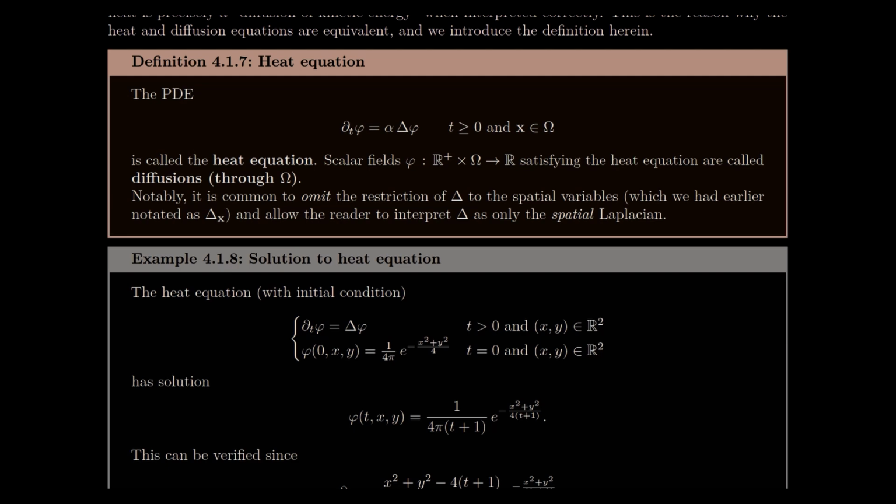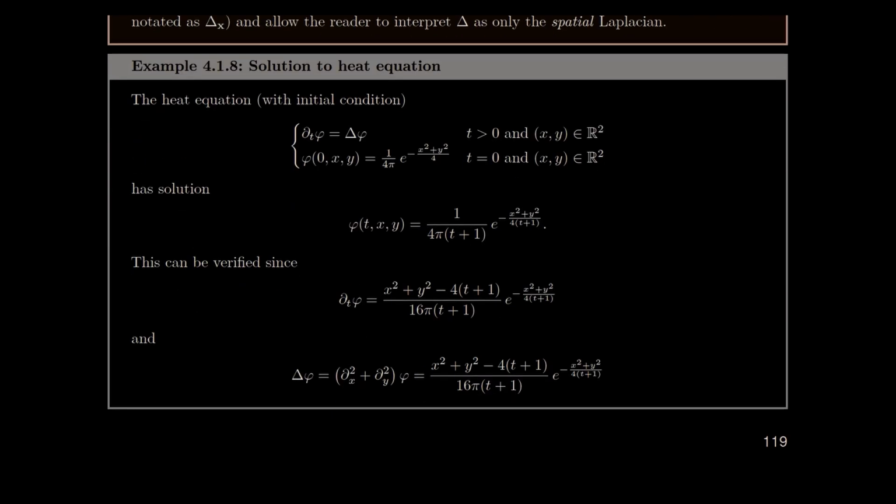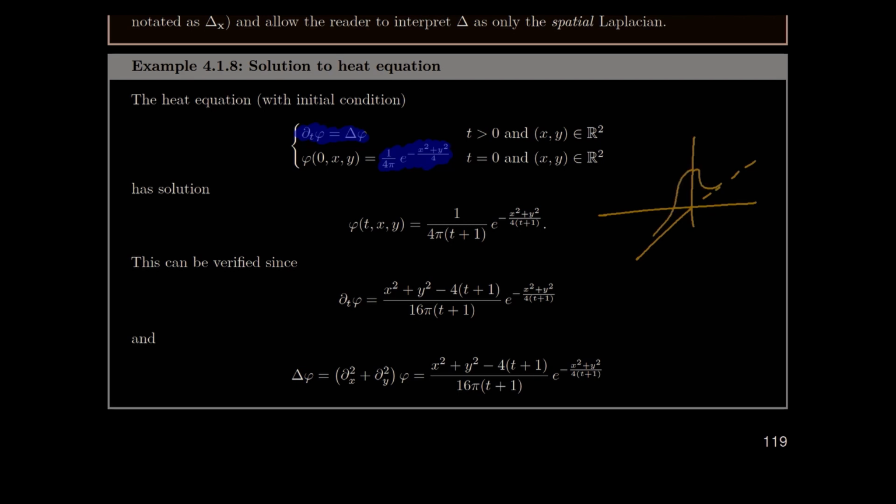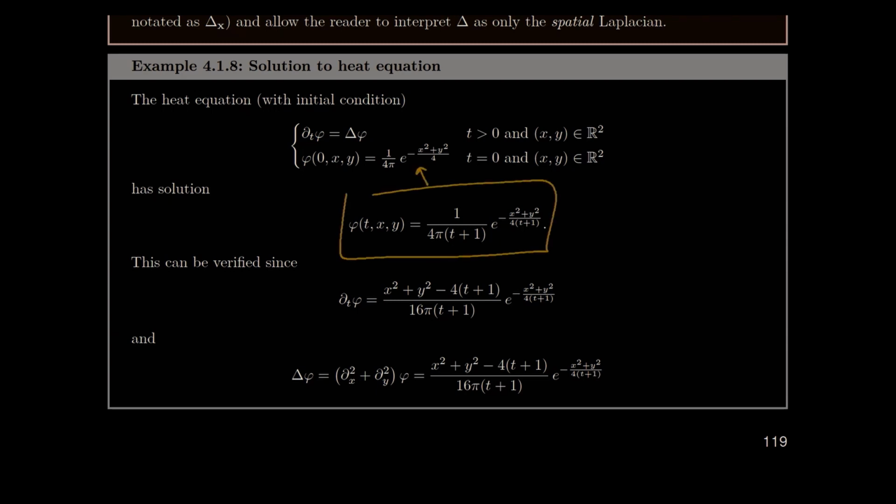So let's look at one example here. This is just an example to get an idea of how these things behave. Suppose I start out with my lovely heat equation when alpha is 1, and I give myself some initial density. This is the initial Gaussian density over two-dimensional space. So I've got a nice Gaussian density, and I'm going to let that evolve over time. We can find out that the following solves this heat equation by first plugging t equals 0 in. And what do you know? It actually equals the Gaussian density.